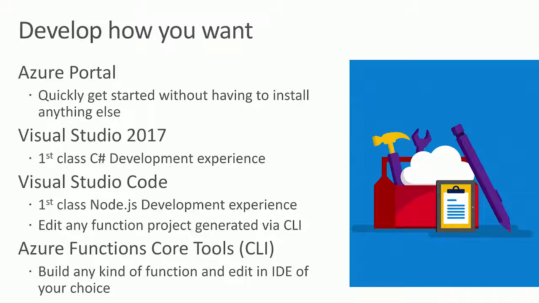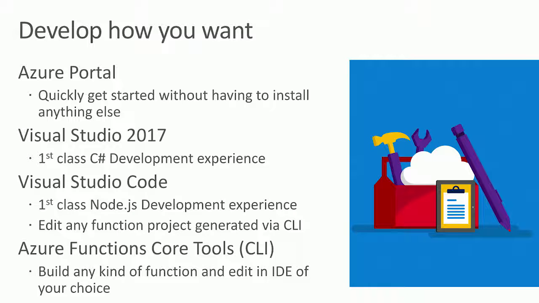There's also Visual Studio Code. So if you want to write your functions in Visual Studio Code, that's great too. You can write any function in Visual Studio Code. But just recently, in the last few weeks, we've actually rolled out an update with an extension published by Microsoft provided just for writing Node applications for Azure Functions. So go ahead in Visual Studio Code, head to the extension page, download that extension from Microsoft. It's going to give you a first-class experience for developing Node apps inside of Visual Studio Code. But like I mentioned, you can edit any Azure function inside of code.